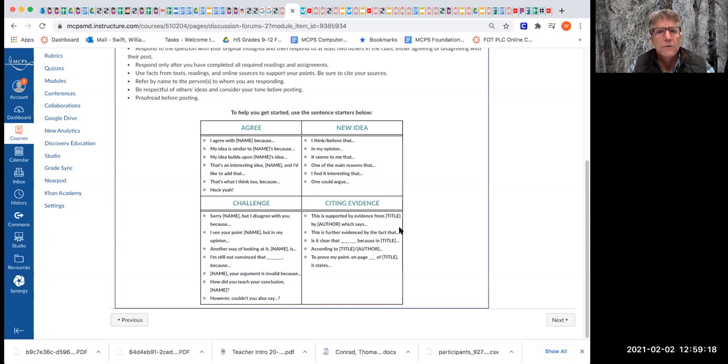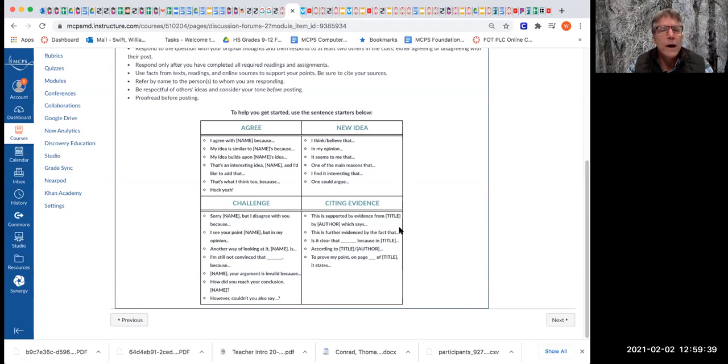My idea is similar to Jimmy's because I also think that our class is the best. My idea builds upon Jimmy's idea because I think our class is second best, but soon going to be the best. That's an interesting idea, Jimmy, and I'd like to add that.